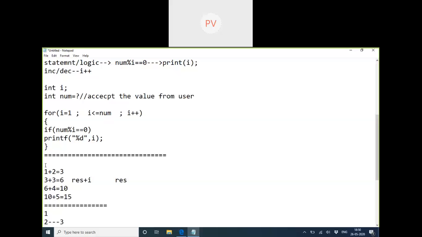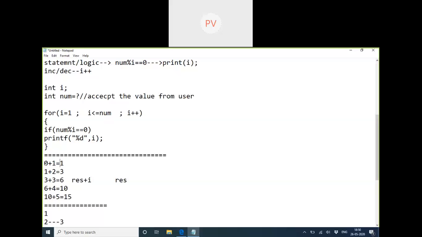I'm taking the initial calculation as 0 plus 1, and this becomes 1. Now it is a complete addition procedure. We have added first 0 with the number 1. Iteration started from the first natural number, that is 1. By adding these two numbers we got the result.